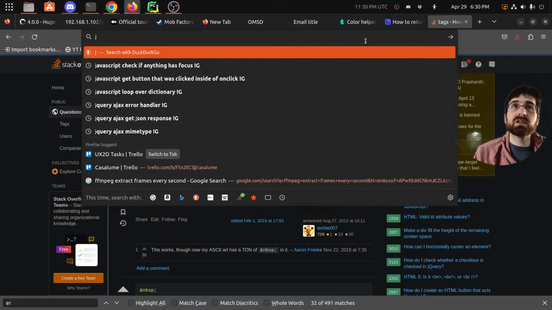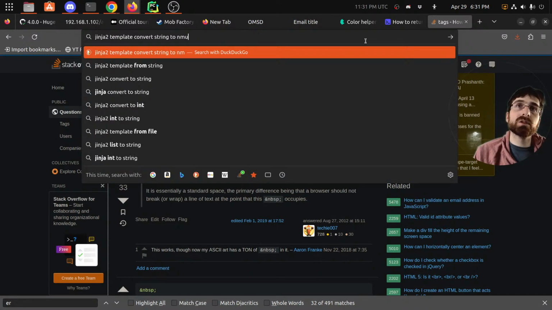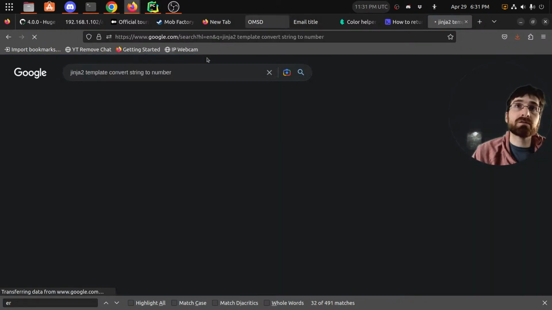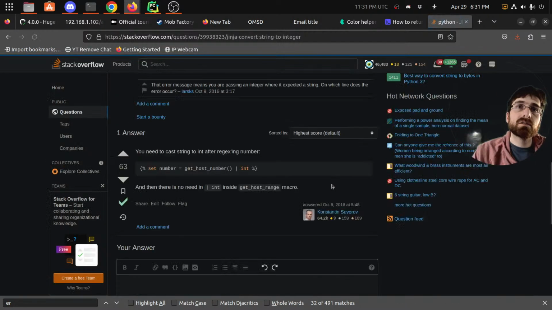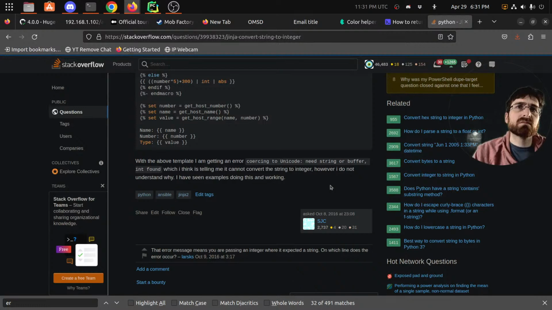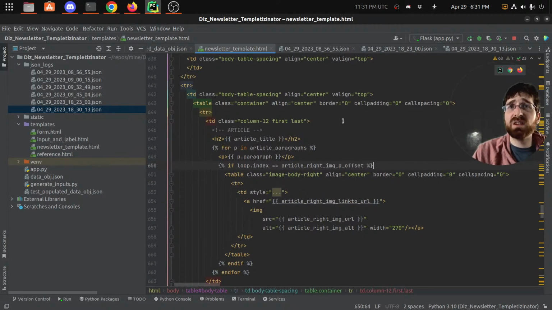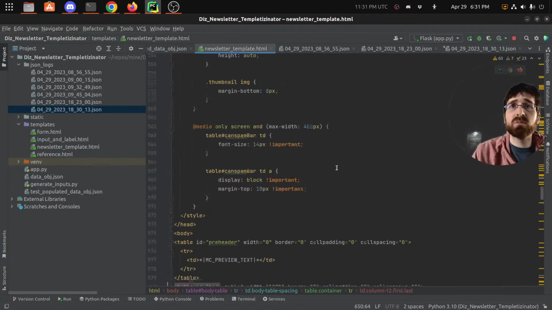This is Jinja template, convert string to number, vice versa. Can I make it a number? I mean, it is a number. What if I do type number on that input back there?